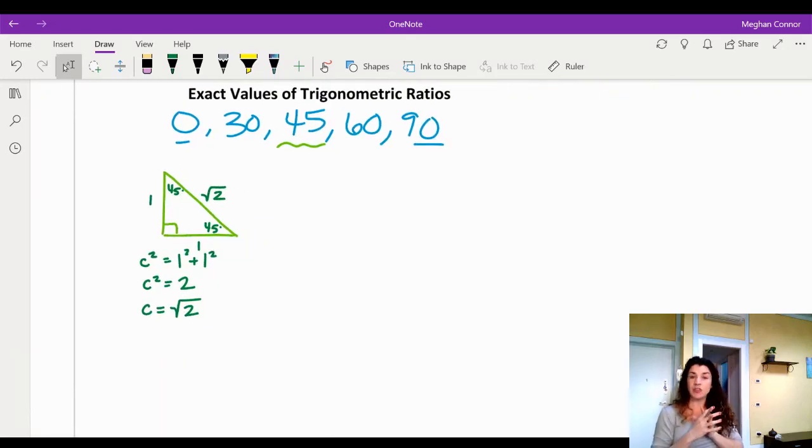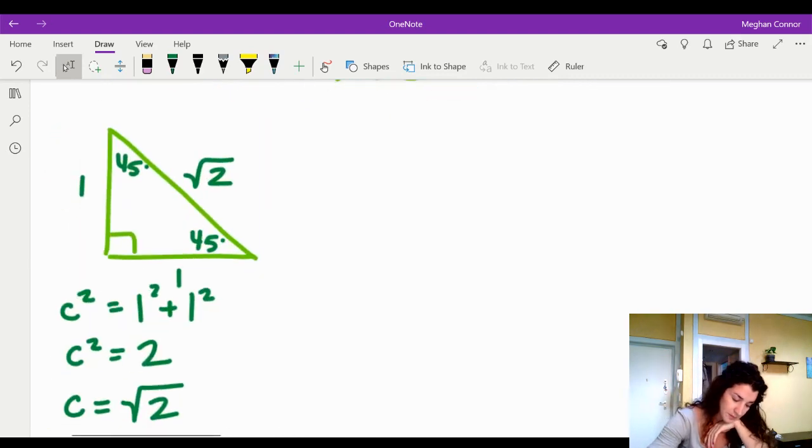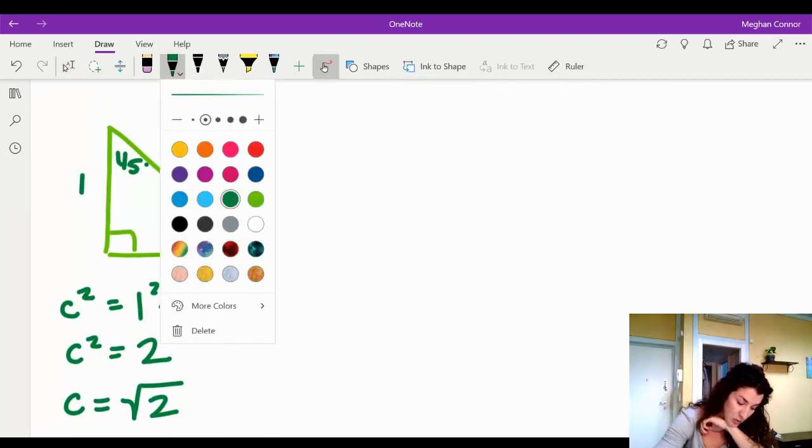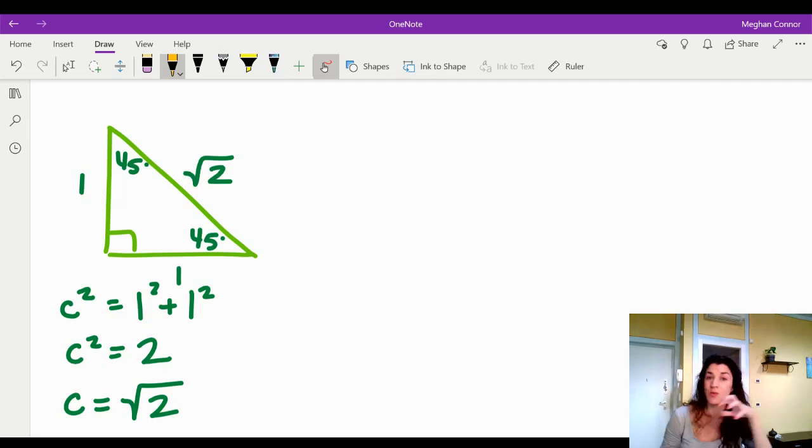And no matter what, any other triangle that's a 45-45-90 right triangle, an isosceles right triangle, is similar to this triangle, which means that the ratios of their side lengths are proportional. We'll talk a little bit about what that means. But no matter what, sine of 45 is going to be 1 over square root of 2. Always. Which is how this all works anyway with sine and cosine.